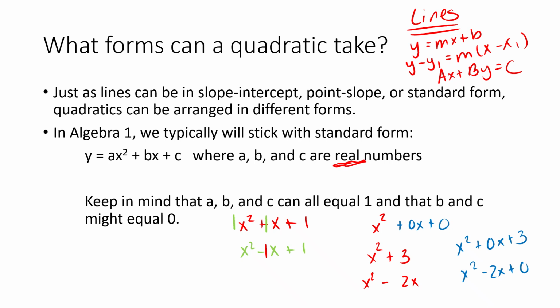The a value cannot be a 0, because if you put a 0 out in front of the x squared, 0 times x squared would be just 0, and you would actually be left with something linear. So you would be left with the x plus 1. And remember that for it to be a quadratic, you do have to see the x squared. So a cannot be 0, but b and c might both be 0.